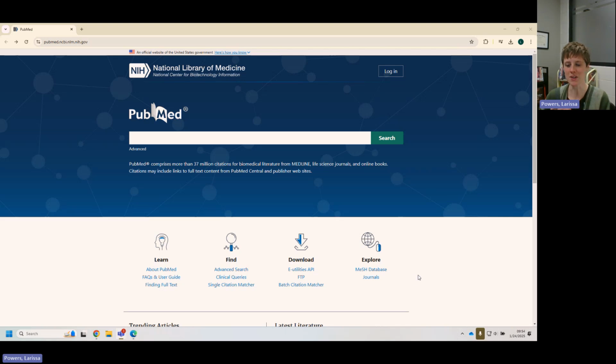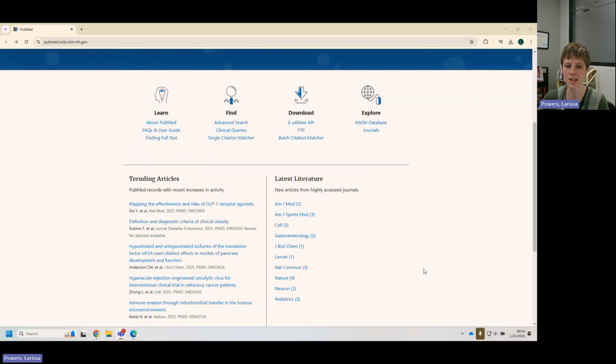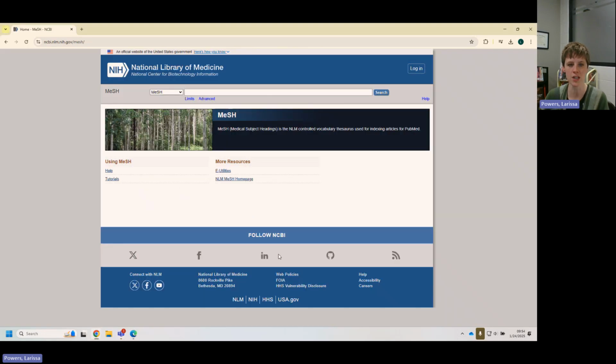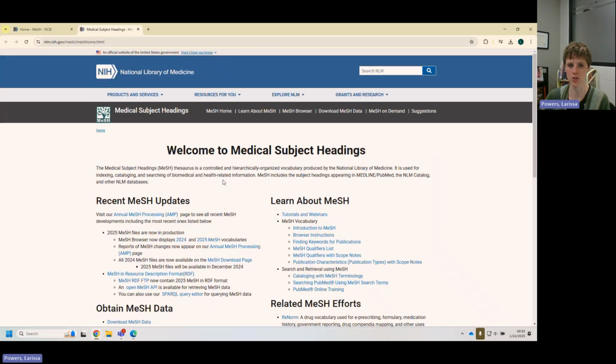So it's a little complicated. I will do my best to walk through it here. But I do, again, really want to hype on PubMed. If you scroll down at the bottom, you'll see there's a link to just NCBI literature resources here labeled MeSH. They have a lot of really great tutorials if you click on this tutorials link. They also have the NLM MeSH homepage, which has a lot of great information, including the year's updated list of vocabulary.